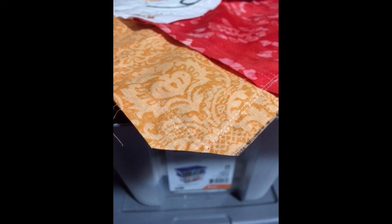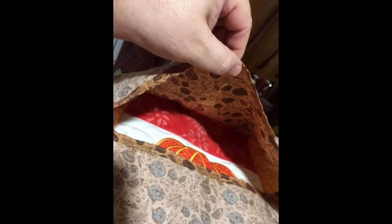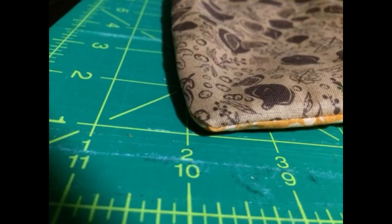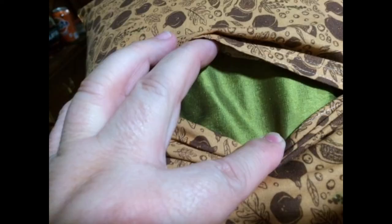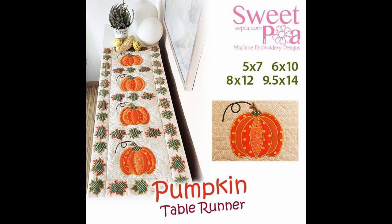I like to stitch at least twice around the pillow for strength, using a 3/8 to ½-inch seam allowance. Normally I use a single stitch the first time around and then a triple bean stitch if your sewing machine has it, or you could just do a single stitch twice around, or maybe even three times around if you think the pillow's going to take a lot of abuse. If your machine doesn't have the bean, that works just fine either way. Trim to a quarter to 3/8-inch seam allowance all the way around, and clip those corners at a 45-degree angle as shown. Turn the pillow right side out through the folded over opening, then push the corners out with a turning tool — my favorite is an unused chopstick — and insert the appropriate size pillow form, in this case a 14-inch square.